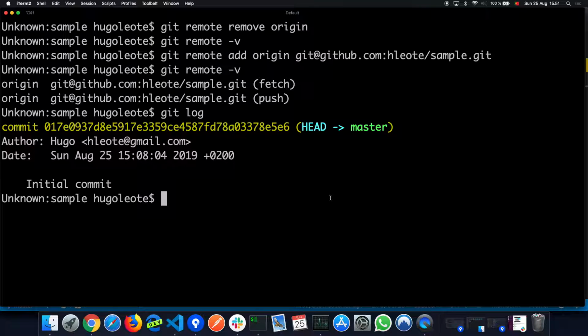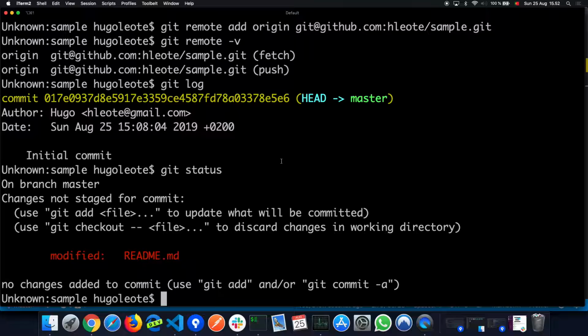Now if we run git status, you see it says that the changes are not staged. It's all the same thing again. But this is learned through trial and error and through repetition. You're going to have to repeat a lot. What happened is I changed the file. It says here, modified. I modified the README.md.